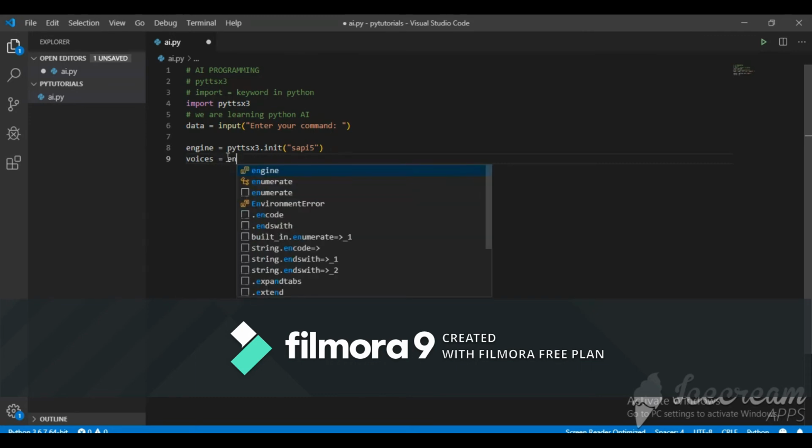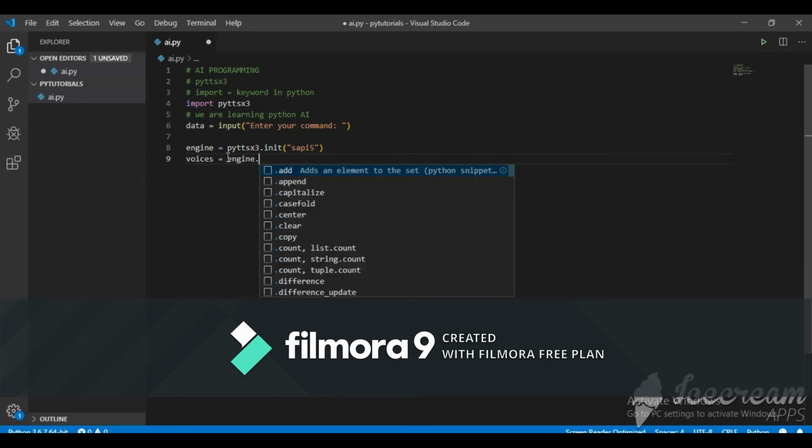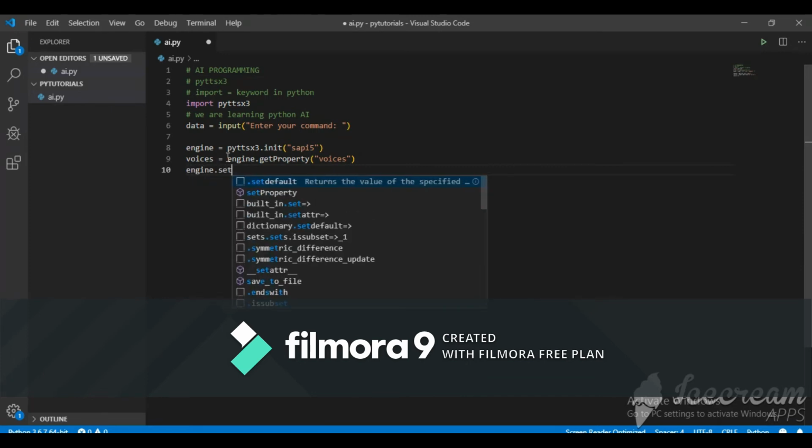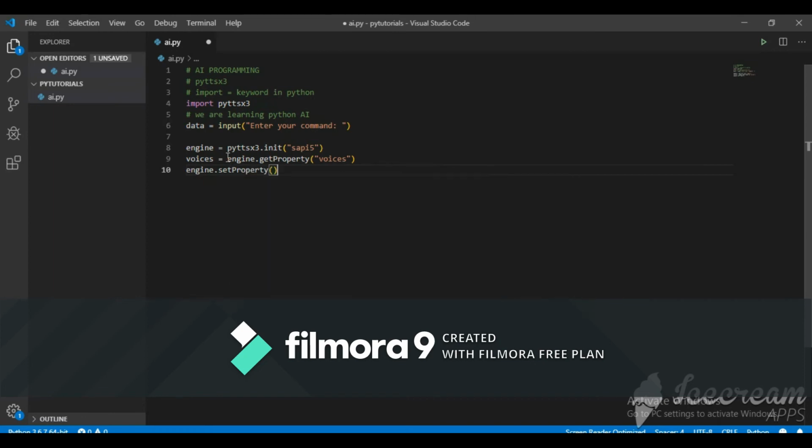So you're going to write engine dot get property, fine. Get property needs a parameter, voices, right? Okay. Next one, engine dot set property, fine. Set property takes two parameters.